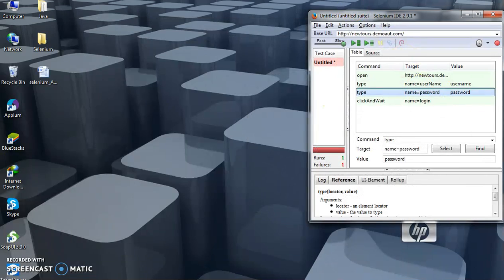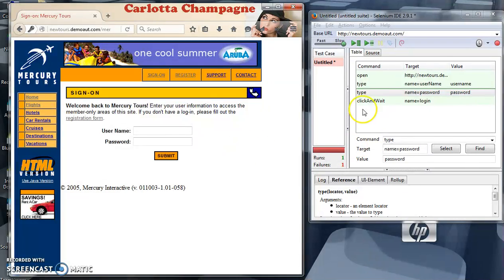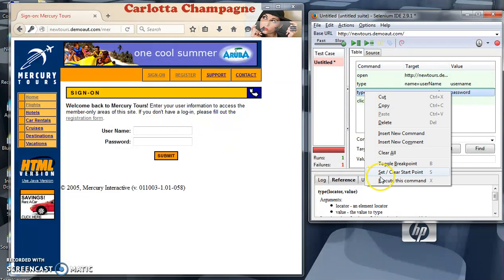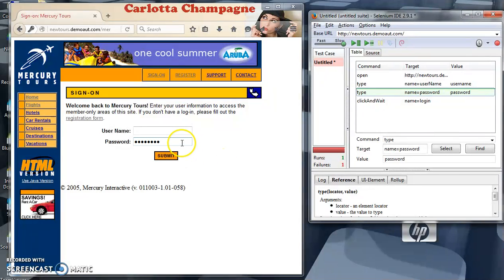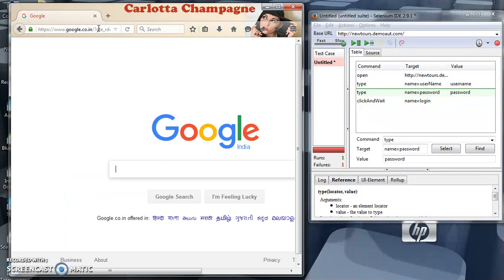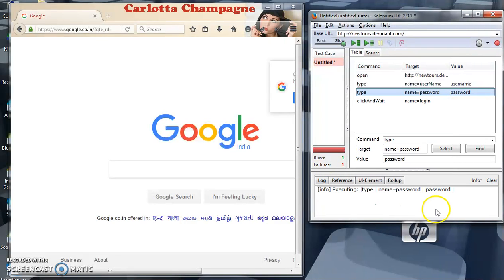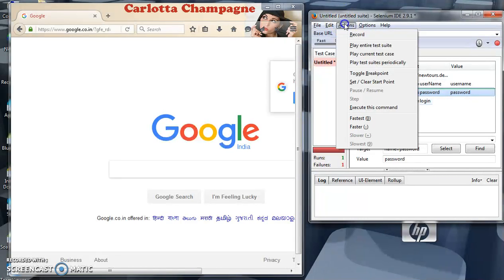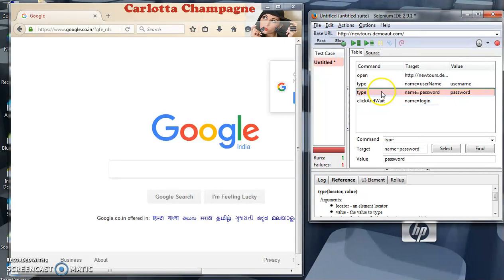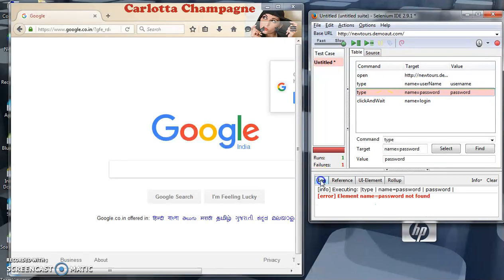Now the problem is, if you click this one, see now executing this command, it gives the password field. Okay, you are in Google page, you want to execute this command, it will show on. I want to clear this one first. Clear. Now I want this command, action, execute this command, it will show on the orange color. This is a failed. See the log, it is a name because it is not present, the locator which we are expecting that value.